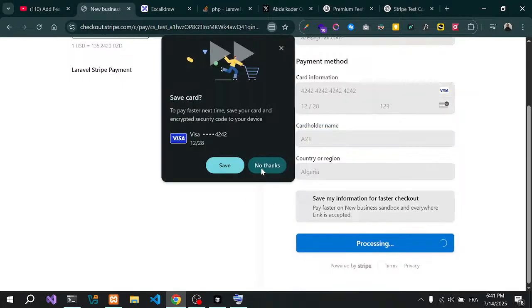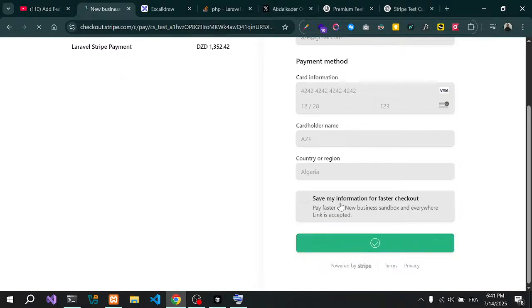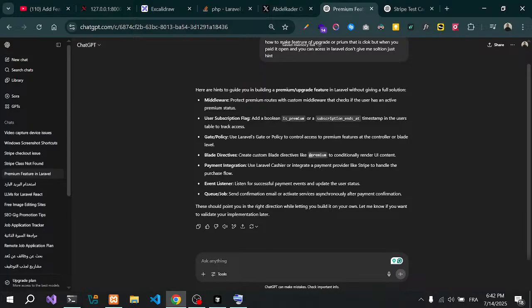So we want to process this, and here as you can see payment successful. And so I add this, and I add a new database column, sorry, is_subscribe in user with default value 0.